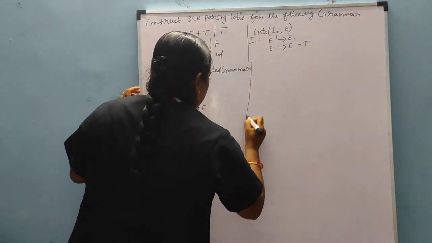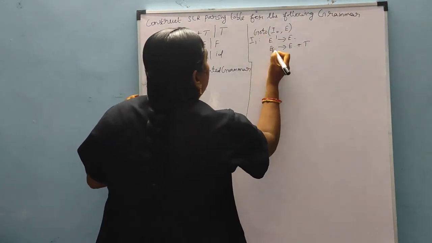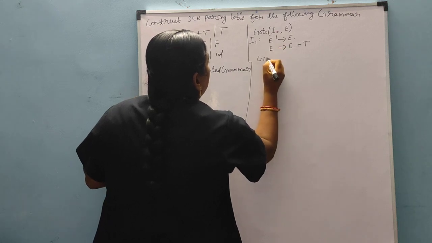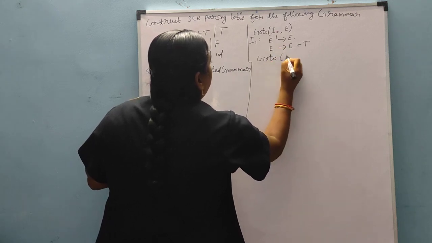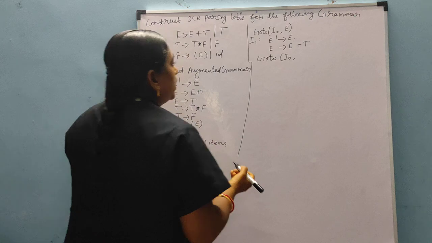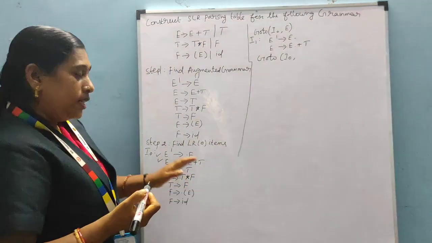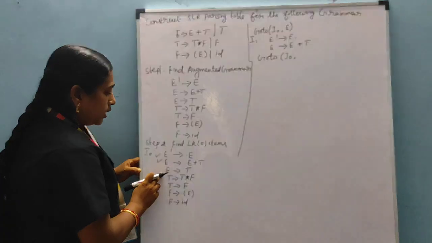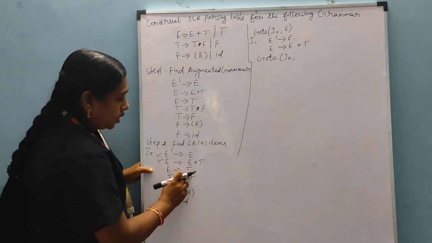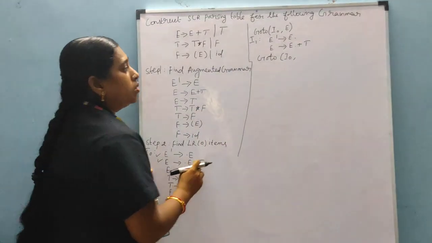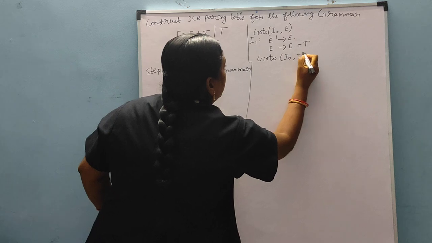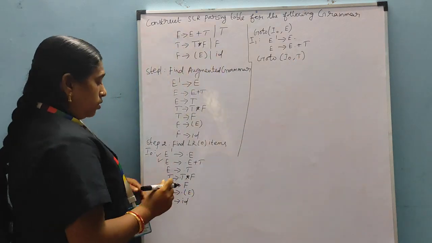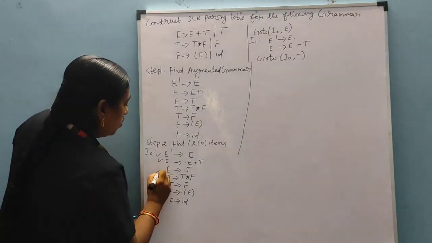Right here. So next one, likewise, now I am going to move to the next state. I naught, comma, what is the non-terminal present on the right side? Check, these two productions are completed. Then in this production, non-terminal T will be present. So I am going to move on the non-terminal T. Take this production now.